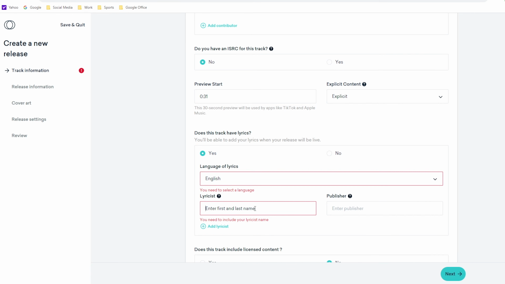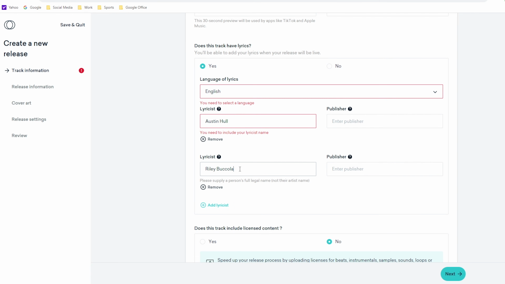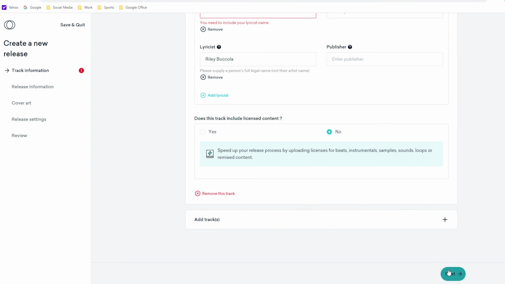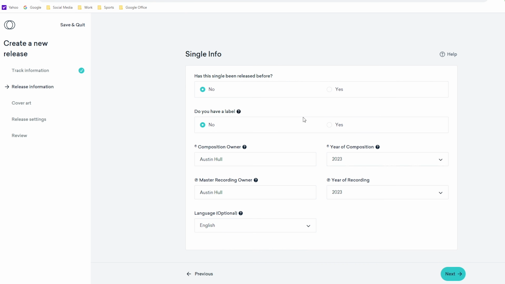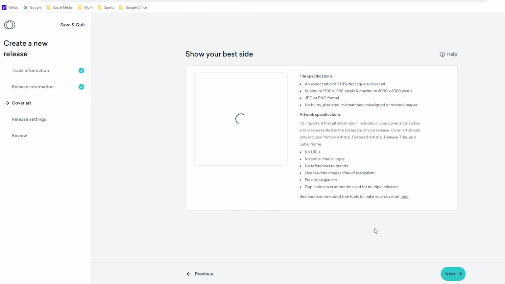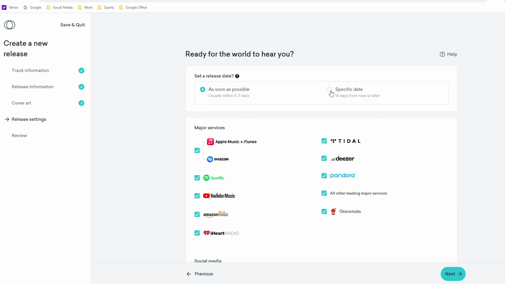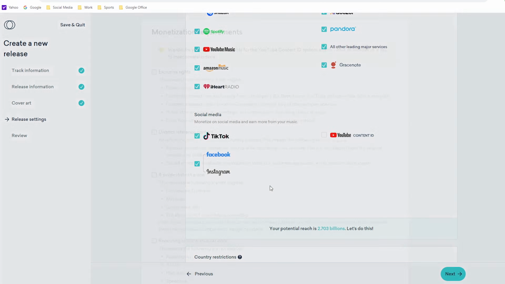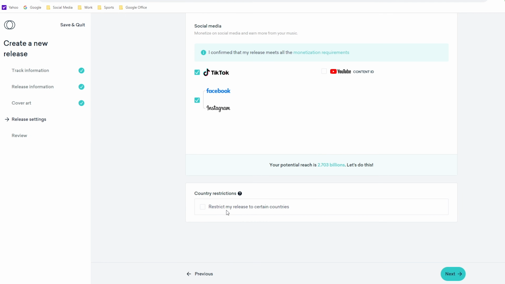So I just put in all of our information, and then once you have all of that, you can set your release date, you can set your countries, you can set your stores, and all of these distributors will have a very, very similar process. Some will allow you to put lyrics, some will allow you to market to TikTok. Some will give you the option to do some of these extra little things. Lander gives you a bunch of options.